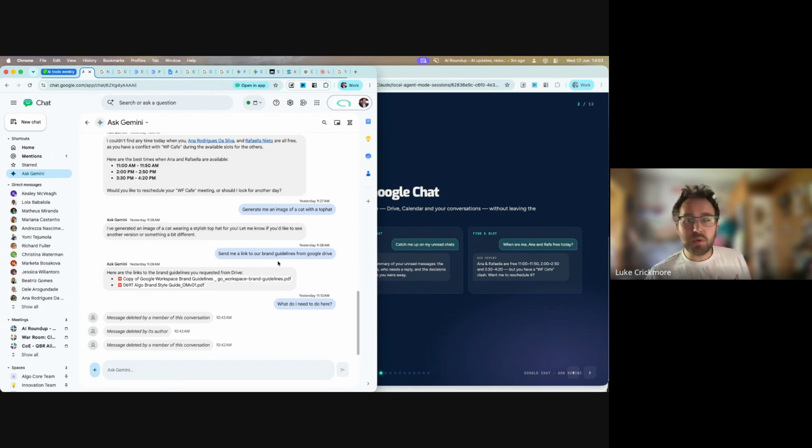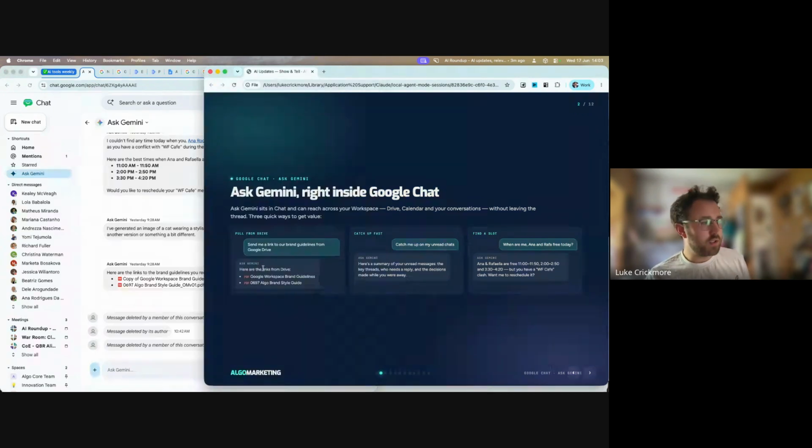There's a few places where this is useful. You can ask it to search your Google Drive for you, and it will go and find relevant documents in Google Drive, which is really nice. Just on a quick whim, give me some Drive documents that will be relevant to this conversation. You can get it to catch you up on unread chats. I know that it sometimes does this, but it's not always particularly useful, or it goes back only to the last one that you've read and doesn't really give you any context of that. You can get it to do that too.